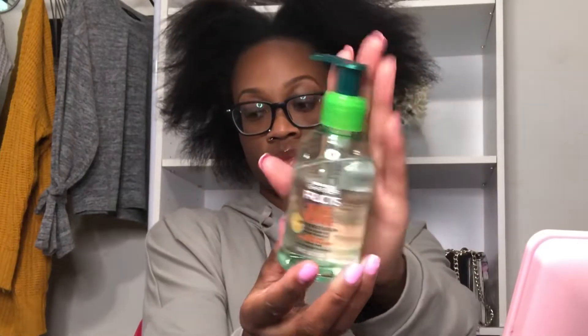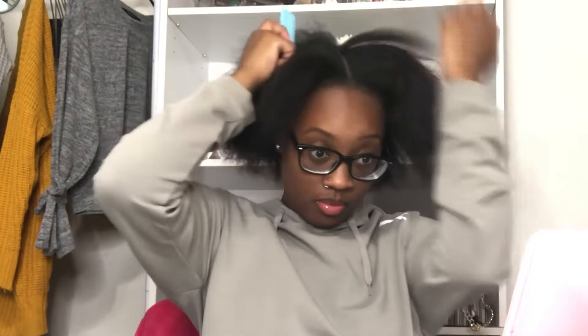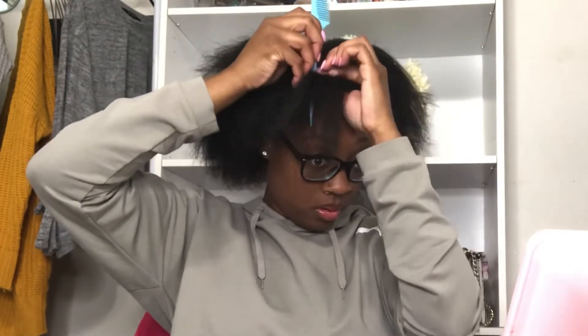First we're going to start off with the products I use. I use some oil, some earwax gel by Gorilla — not regular gel — and I also use this eco styling gel, which is in a clear bottle with orange writing. This works best for my hair. You're also going to need a comb, brush, rubber bands, a pack of braiding hair, and some bobby pins.